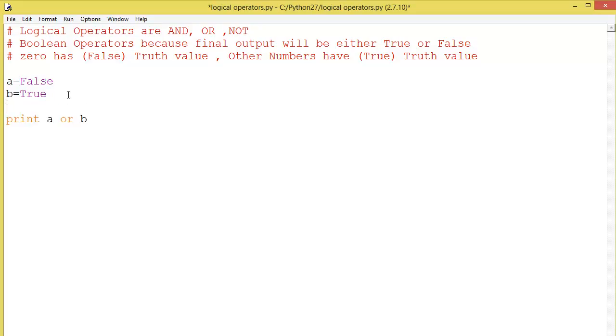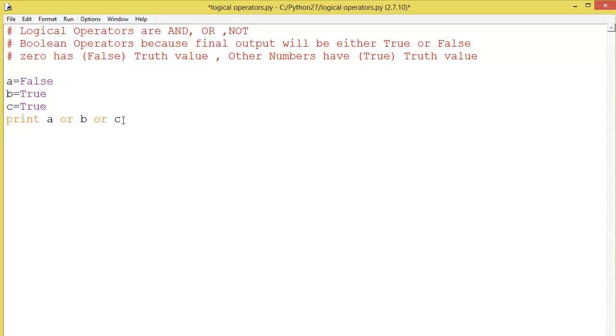Suppose C also has a true value. We can do it like this also. We can chain any operands by using OR. Now it will check each and every Boolean variable. As soon as it finds a true value, it will return true.